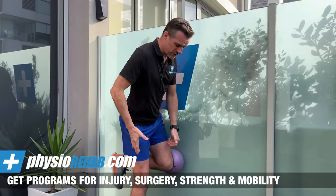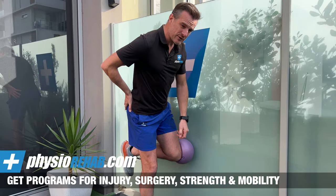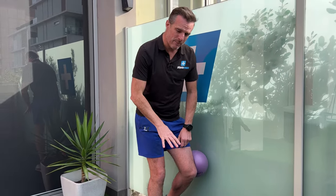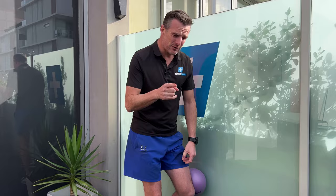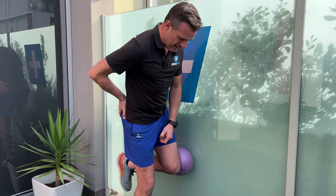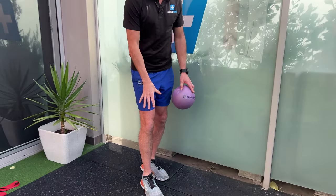Because it's in a closed chain position, I'm teaching my brain to use that gluteus medius as a stabilizer and strengthen it up. This is the sort of work you don't get when you are on the bike. Yes, you are putting pressure through the pedal, but you're still weight bearing on the seat. You might get a little bit of glute medius activation but not enough — especially not as much as the glute max or the hamstring work you're doing to power the pedal. Even the strongest cyclist will find they're really weak at this exercise, because you just don't do it enough. This movement helps strengthen that muscle, so when you are in a weight-bearing position like running, you've got better strength to control the knee and sort out problems down the chain.